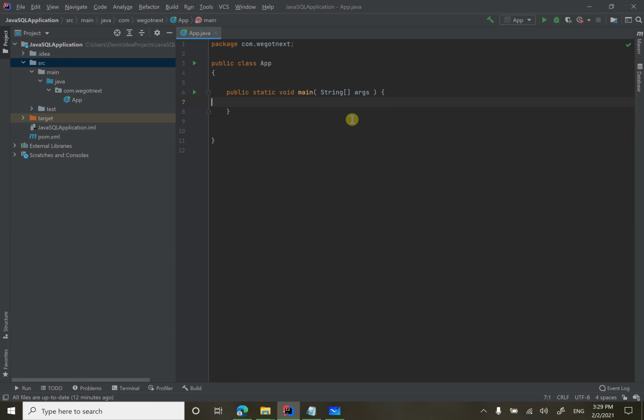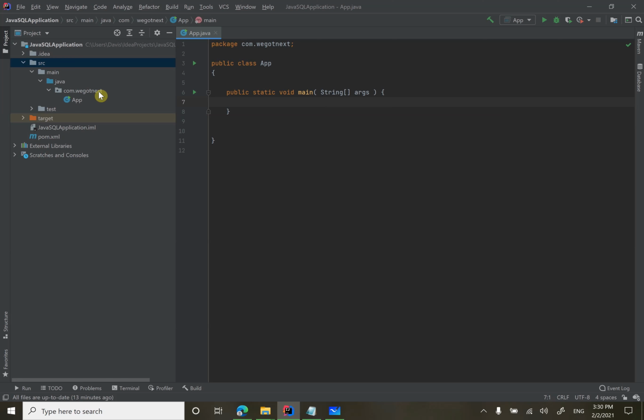So the package is com.we-got-next. Remember, that was our group ID. And as you can see over here, that is also the name. So anything inside of this com.we-got-next package that we need to add, so maybe it's like proprietary source code of some sort, we can put it in the package and package it all together and make everything run. So that's what the package is. It's kind of like an import statement.